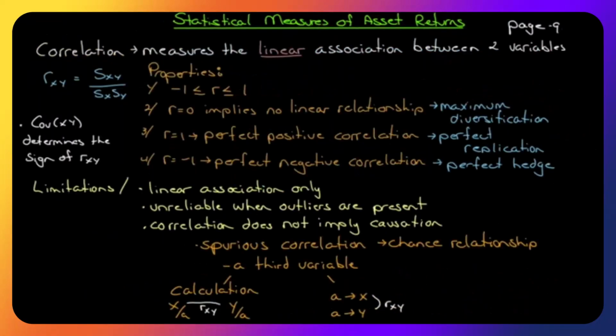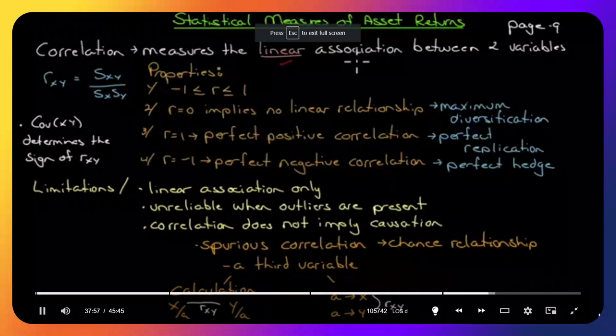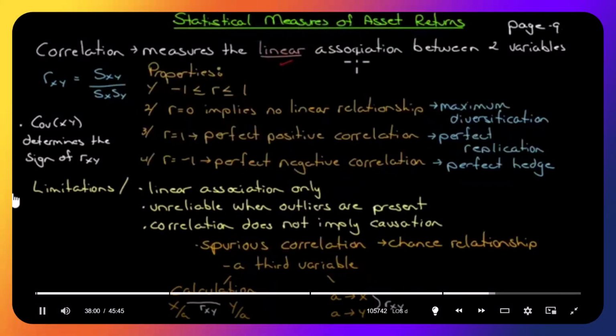Okay, let's introduce correlation. It measures the, and I've written the word down in a different color and underlined it, the linear association between 2 variables. If you don't remember anything more about correlation than this, that's the important thing. It measures the linear association. So if we have this kind of observation in the data, clearly there is a strong relationship between these 2 variables, but correlation will measure a linear association.